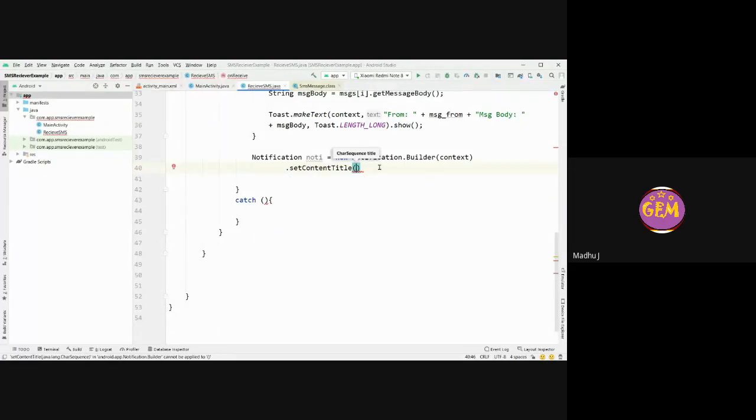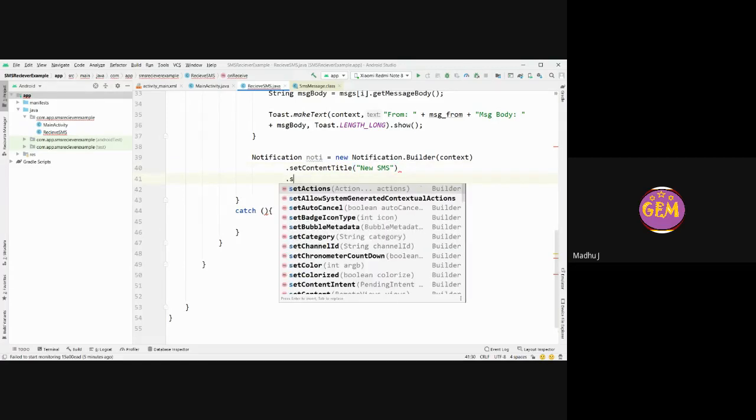Inside this, we are setting new SMS. This is enough for now. Then we are setting some body. Set context, set content body.